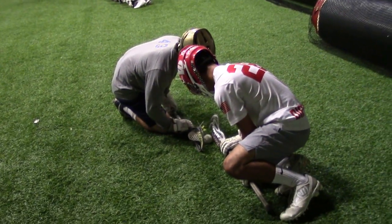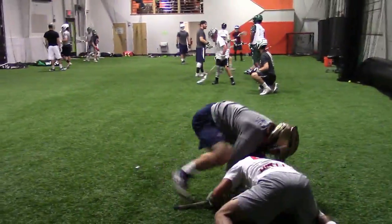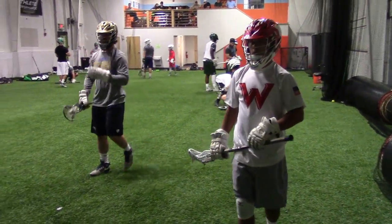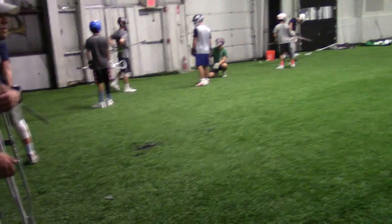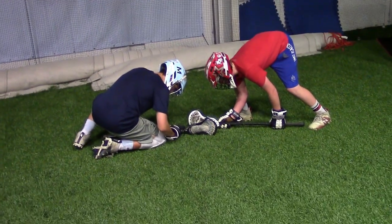Set. Good, Sean, get around. Jam that. Oh, hey, when you jam that time, you push this way, slide right back towards your butt. Left hand goes to the ball, right hand comes back. That was good rotation, though. Set.